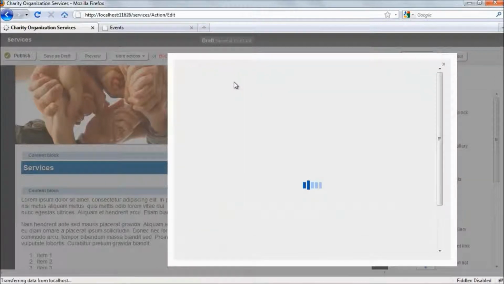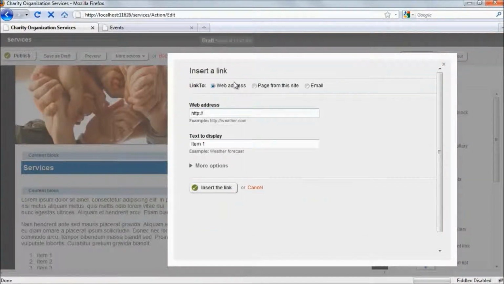So let me click here. And now Sitefinity is simply asking us, what kind of link do you want to add? Now, if you're linking to another website, a page that does not already exist on your website, you'll use this first option, web address, and you'll use this web address field. Here I could just type whatever I wanted in this web address, and that would become a link. However, if you want to link to a page that exists on your website, you don't want to use this option. You want to use this second option, which is page from this website.